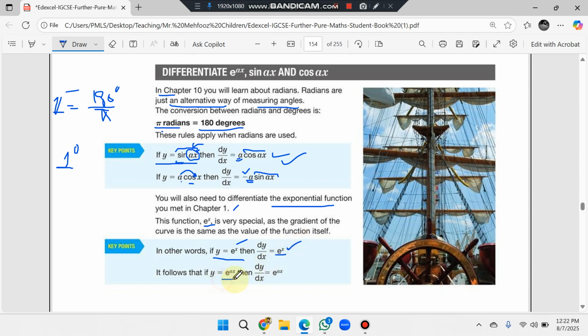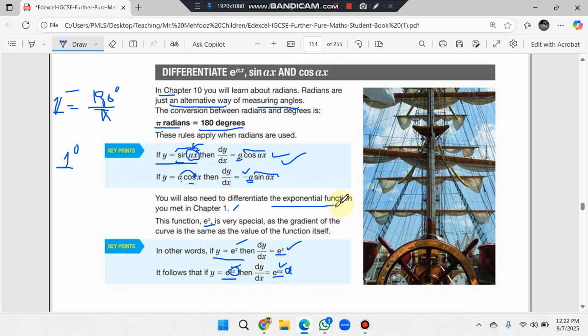If you have e raised to the power ax, if you take the derivative, e raised to the power ax is as it is, and also what variable is used? That is ax. So what is the derivative of ax? That is a. So a is also multiplied by this one. Here is the mistake, we have not any a, so you can write a e raised to the power ax. Do you understand? Teacher, why would there be an a?